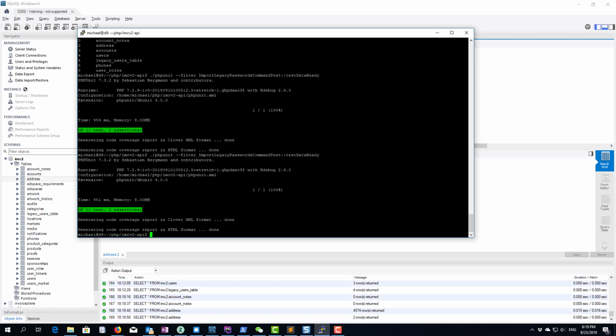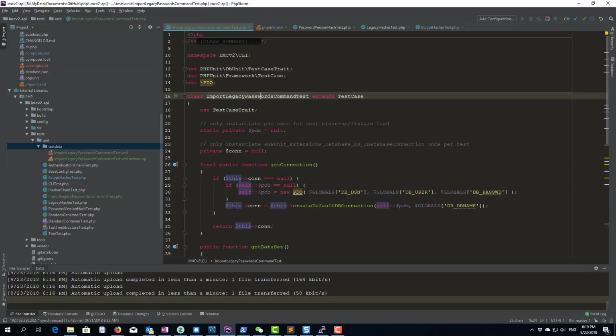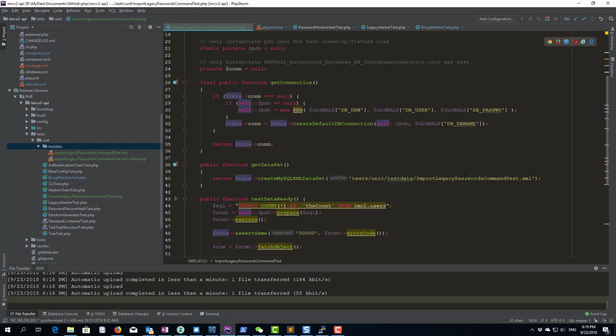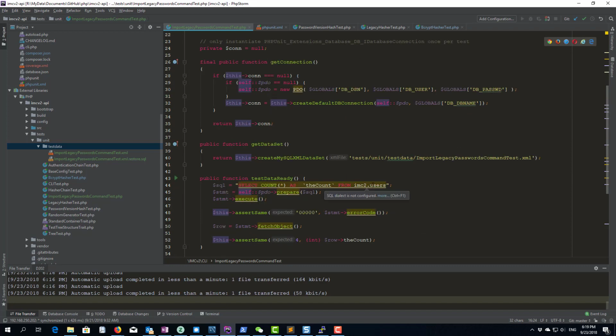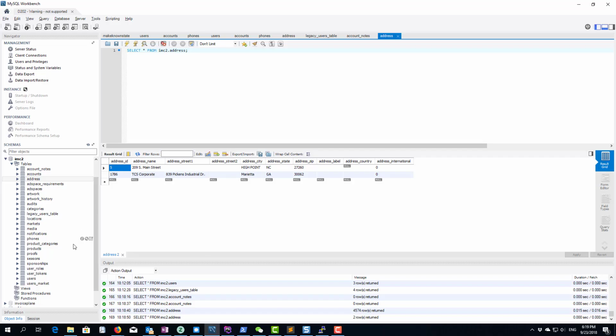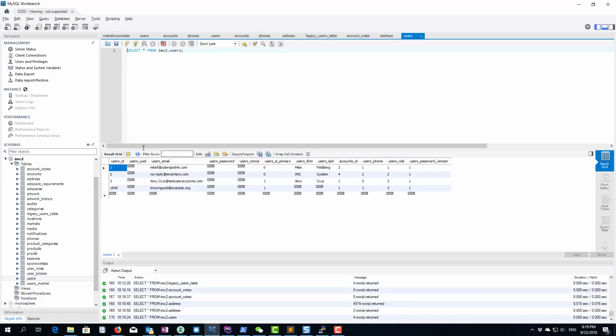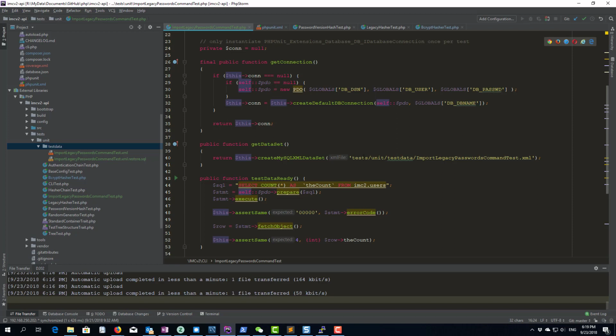But these 1 test, 2 assertions, what that means is we were able to create the data set, we were able to get the connection, and then when we counted it, our user count matched because we were expecting 4 user rows, which is ultimately what we did set up in our test and target data set. So here's our 4 user rows, and when we executed the query, we got 5 zeros back, indicating that there was no error. So that's how we set up the data set, and we get it into a known state, and we get ready to work with it.